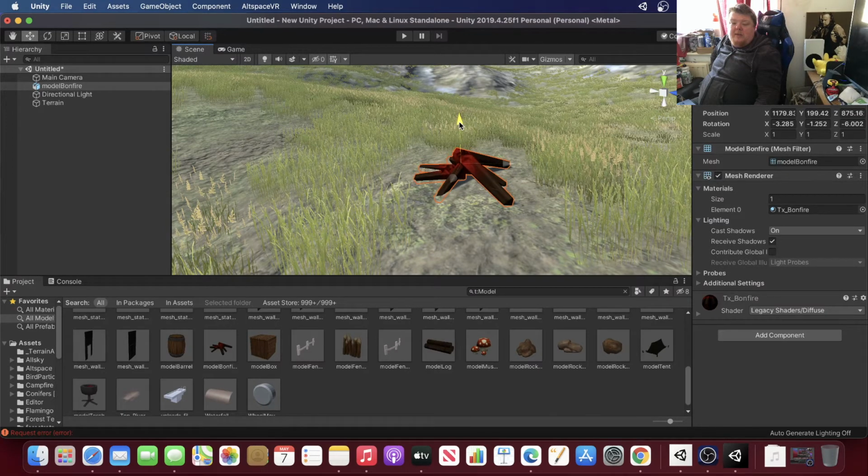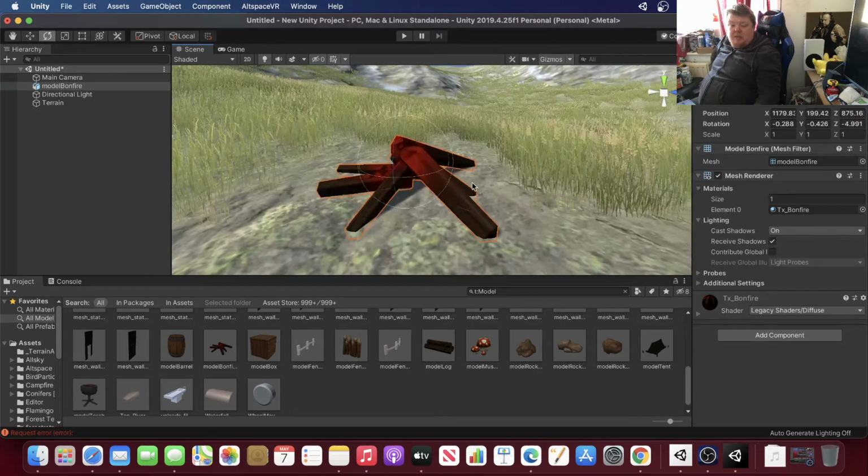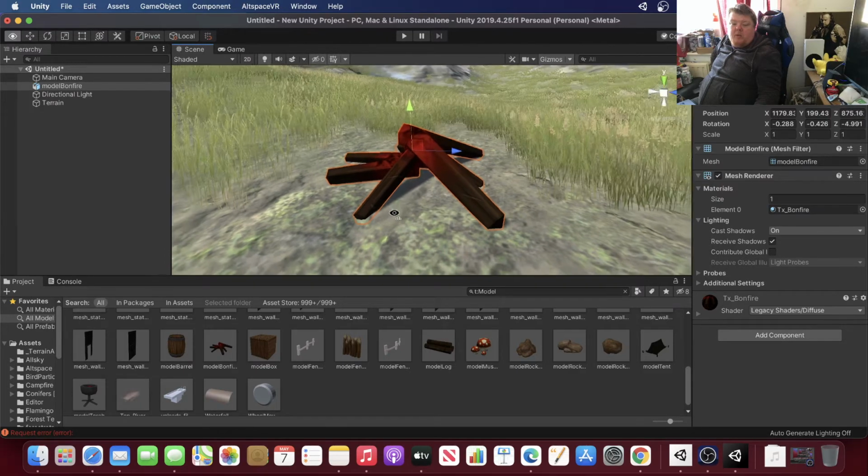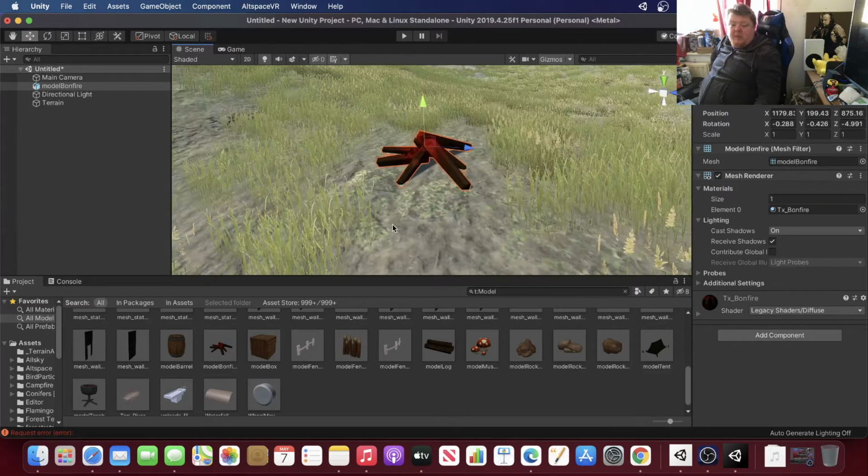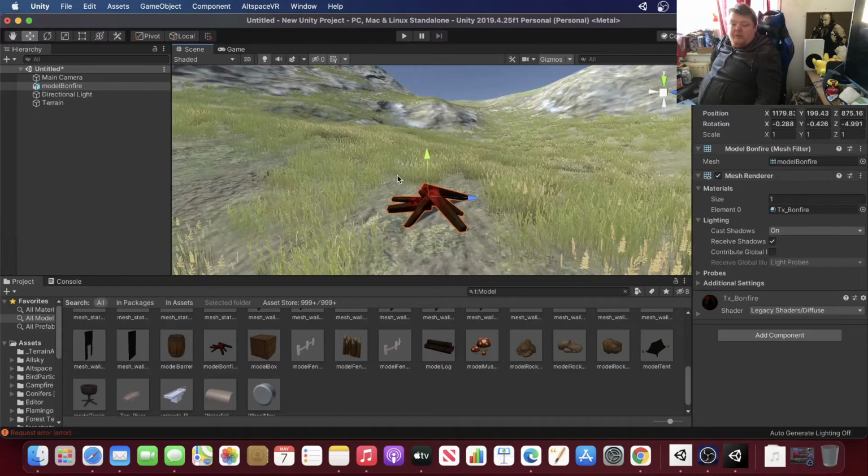Okay, so actually what I need to do, might need to come forward a little bit. I mean, it doesn't have to be 100% perfect, so about there I think it'd be alright. Obviously it's in the ground a little bit, but if you want it perfect, there we go. Yeah, that'd do, I think. Yeah, that'd be perfect. Somewhat perfect. Right, so this is our campfire. This is where we're going to be doing our bonfire.